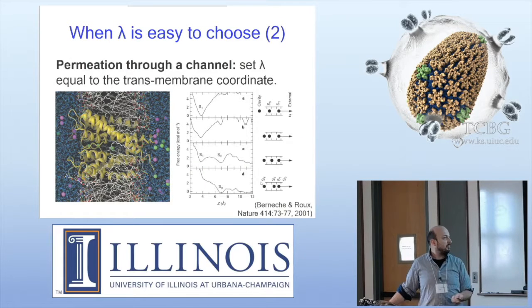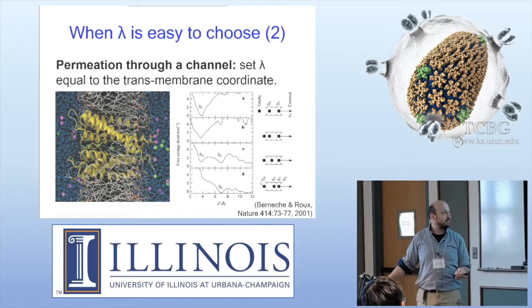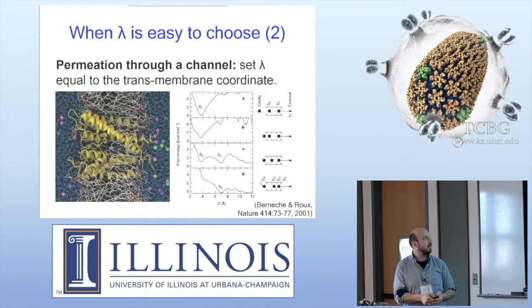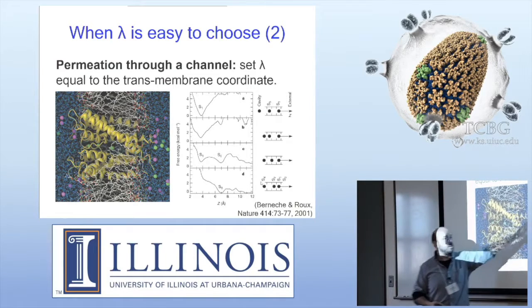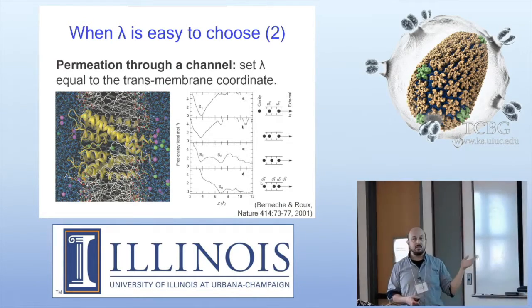One example here is from one of the original lecturers of this workshop who couldn't make it here, Benoit, whom all of us know. This is one of the famous papers from his group, where he did a free energy calculation of ion conduction in the KcsA channel. Each one of these is a different umbrella sampling simulation. Here, the reaction coordinate was the most natural one: the position of the ion along the membrane normal. I rotated the membrane here so you can see the x-axis. This was one example of a simple choice of reaction coordinate.